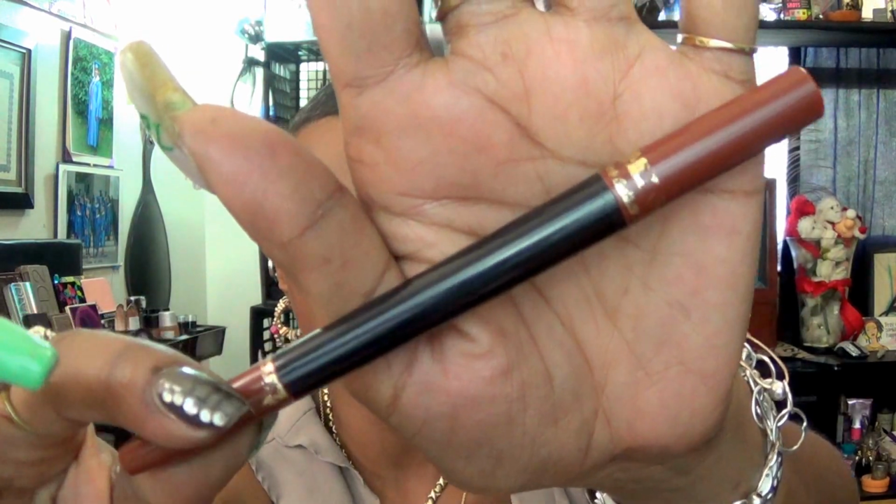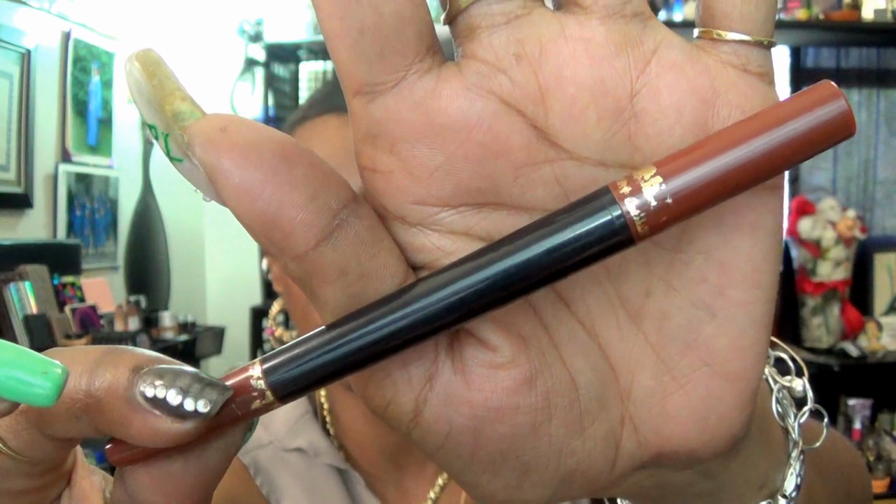So I went for the Old Faithful, my chocolate dual lip pencil, and this is Black Radiance, and I chose to use the bigger side, which is like the lipstick side, to line my lips, and that gave me more definition.